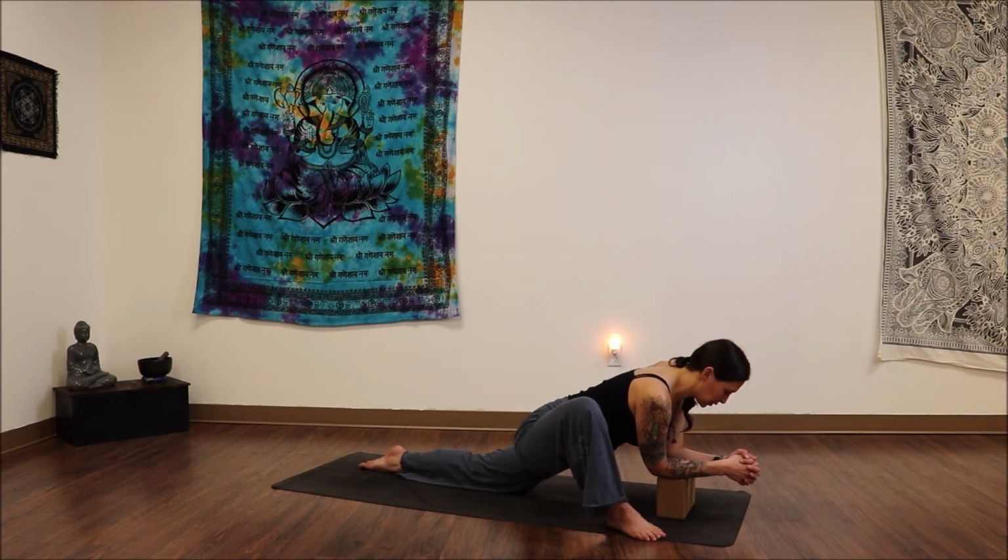Feeling the weight of your hips sinking towards the earth with the gentle press of gravity. You're really not doing much of a force push or anything here. You're letting gravity do all of the heavy work. Great place to close the eyes, soften the face. Your face really doesn't need to be engaged in this pose, even though often we find ourselves squinting the eyes or scowling or pressing the lips together or the teeth together. See if you can soften those spaces for the last five rounds of breath we're here.